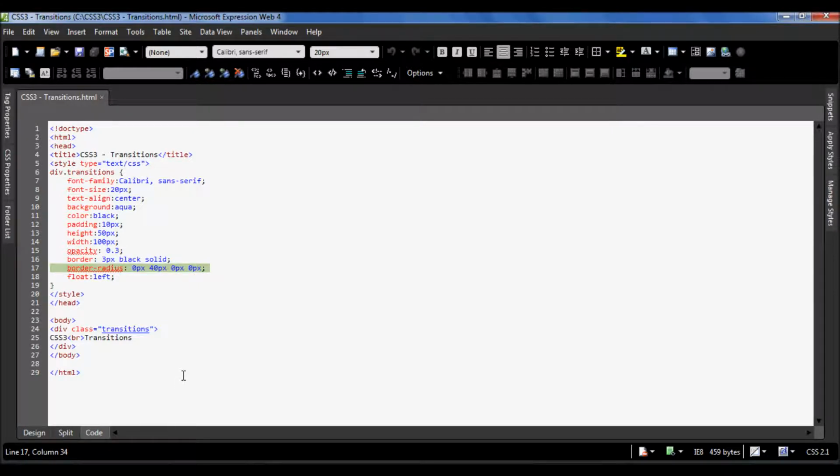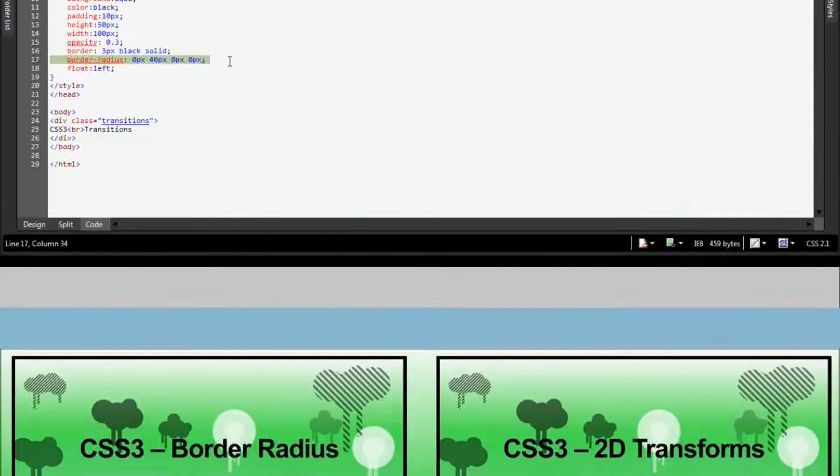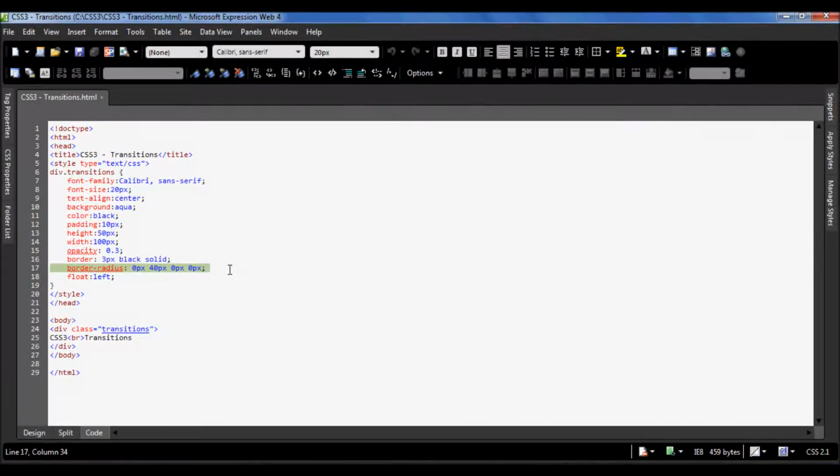But it would be helpful if you learnt the CSS3 animations and the CSS3 2D transforms tutorial. So I'll put those on the screen that you can click now. And if you want, you can watch them and you will be able to understand a little more of this.